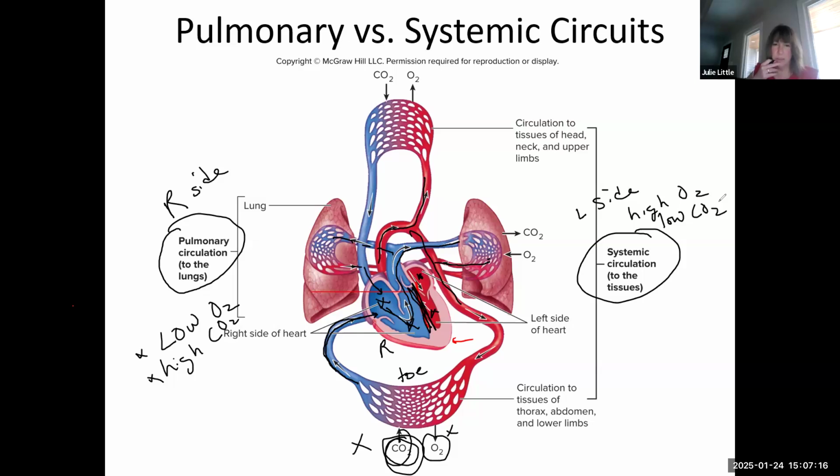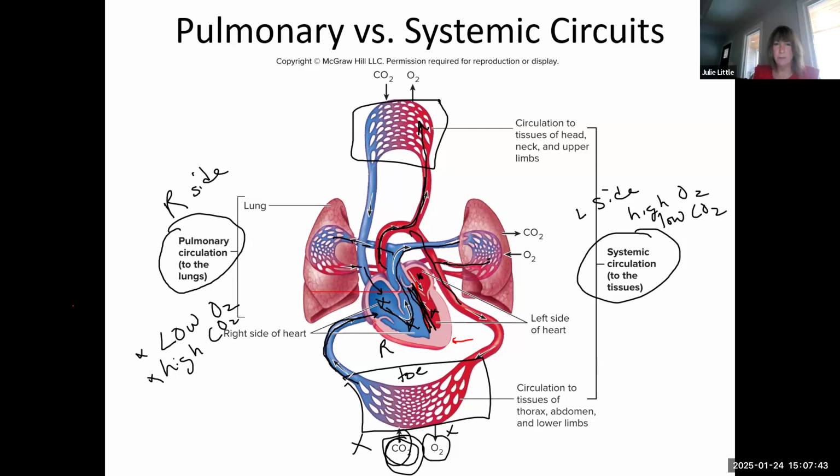So take some time to study this picture and know that you're going to send blood to the lungs to get oxygen, and then that oxygenated blood will be sent to the body. Here it's showing you when we leave the heart as oxygenated blood, we can either go up to the head, anything above the diaphragm. This could be any capillary above the diaphragm, or it's going to go down below the diaphragm to any capillary bed in the body.